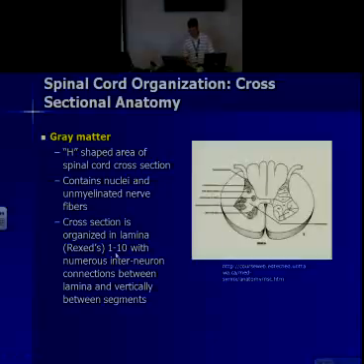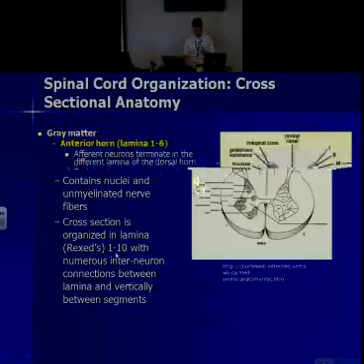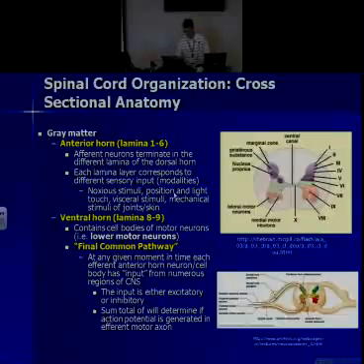So I will repeat: you do not have to memorize individual Rexed layers. The only thing I would like you to do as far as those layers is just break them up into a little bit of clumps. The first one through six are all of that sensory information I had just chatted about on the dorsal horn. So as you look at this, this should say dorsal horn. I've got an anterior there. All of that should land there, and it's lamina 1 through 6.